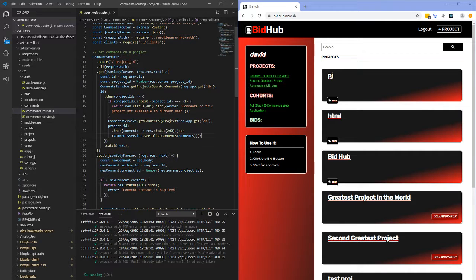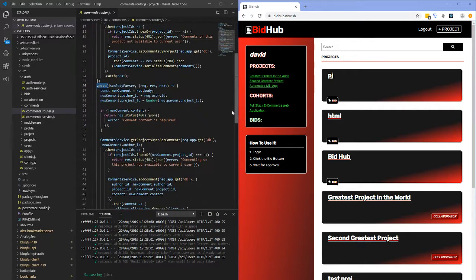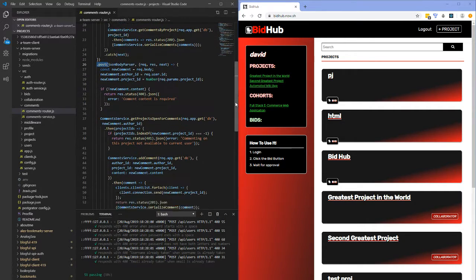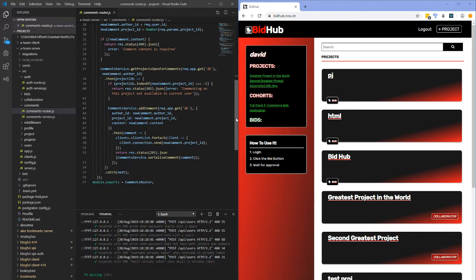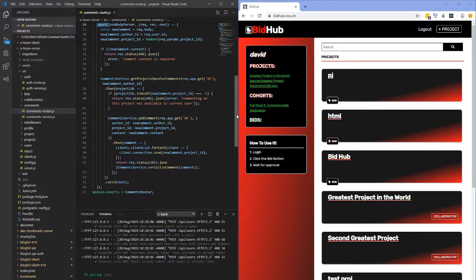Similarly, the post is for the user to post a new comment. Again, they need to be authorized. Then it will post a comment to the database.